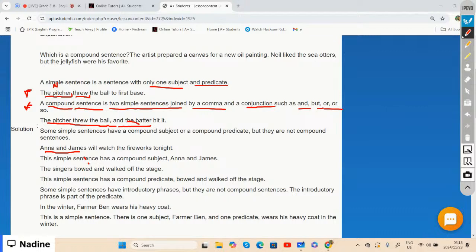So we said your compound subject is like two people's names doing something. For example, Anna and James. That is a compound subject. And remember, a compound subject is not a compound sentence, it's only a subject.